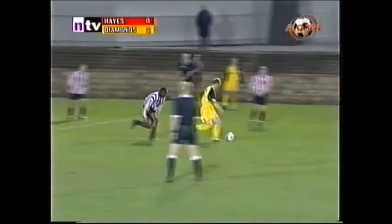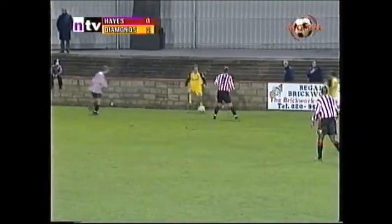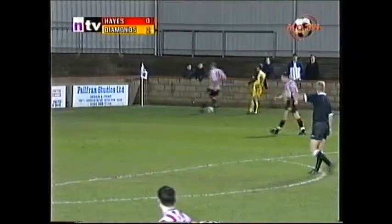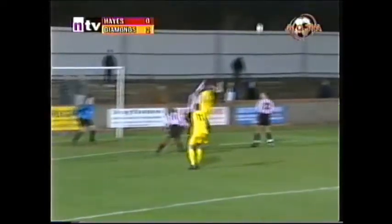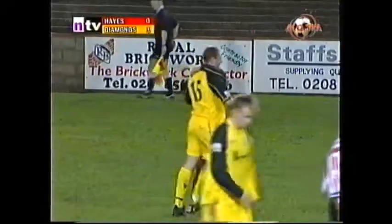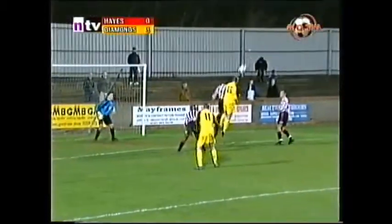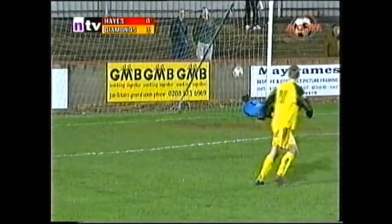Kerry feeds it into the feet of Setchell. Plays the return ball. Kerry now taking his time. Uses John Brady. Oh, good stuff from John Brady. Linesman flags down that right hand side. Referee uses the advantage. Oh, Setchell's there! Oh, and he sneaked in! Hodgson lies in a heap on the floor, but it was a good header from Gary Setchell. Wasn't the most powerful, but looped in, and the goalkeeper really should have taken care of it. Seemed to have hold of it, but then it just slipped through his fingers.